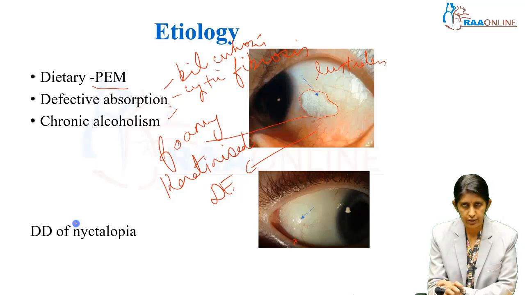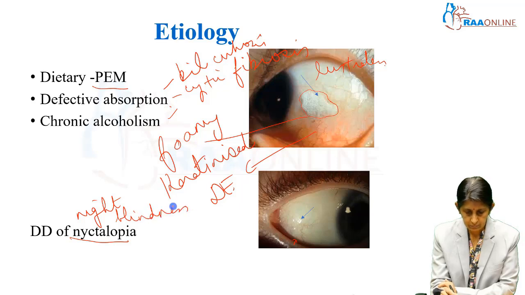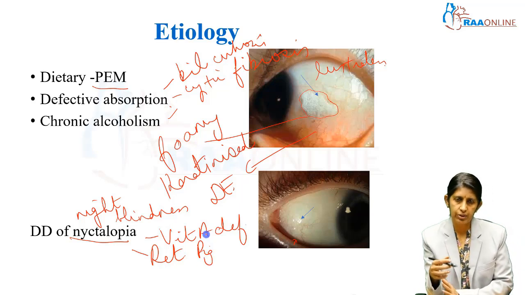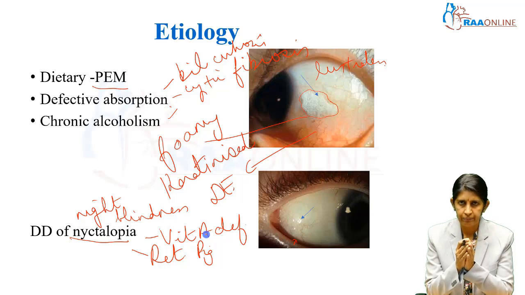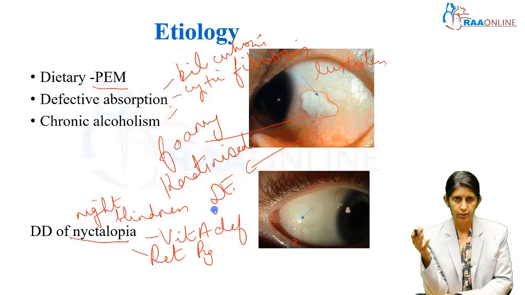And differential diagnosis of nyctalopia is very important. When I say nyctalopia, I am talking about night blindness. Nyctalopia classically is present in patients with vitamin A deficiency. In the extreme stages of vitamin A deficiency, you can have nyctalopia. You can have nyctalopia in retinitis pigmentosa. These are the most common disorders, apart from which you can also have nyctalopia in patients who have any other changes in the retina that affect the photoreceptors. You can have it in patients who have conditions such as advanced myopia or all refractive errors in their advanced stages. All this can cause nyctalopia.